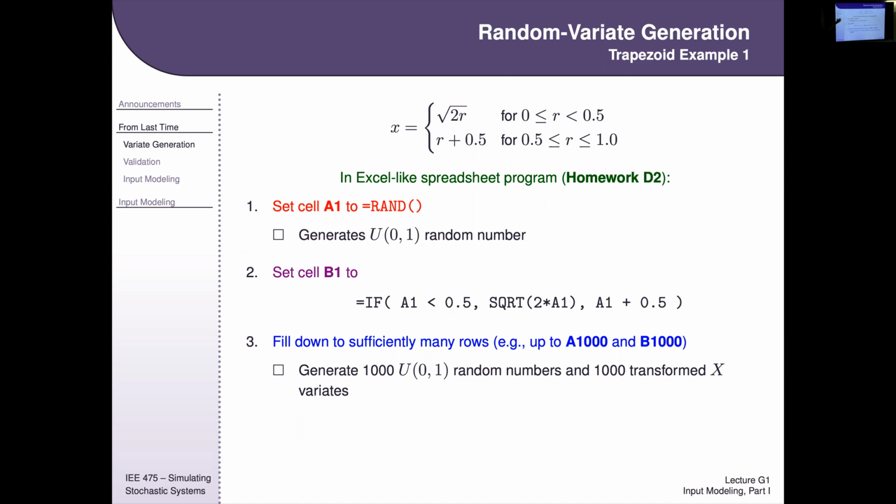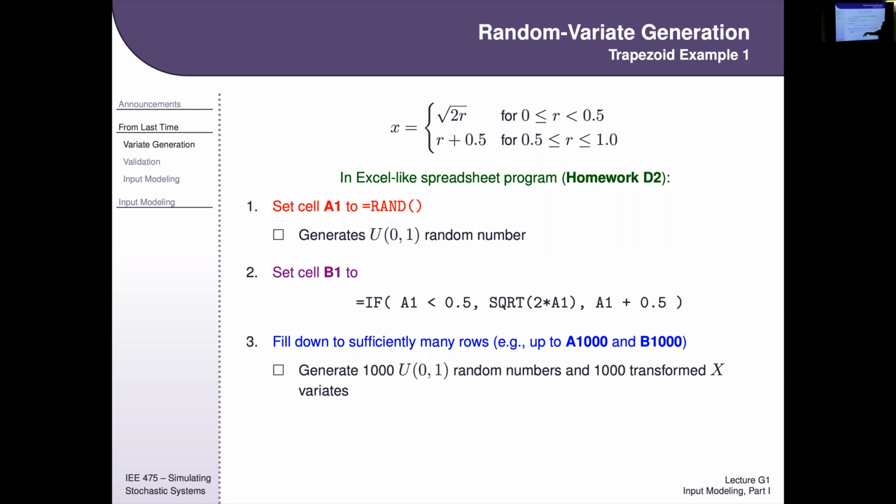And once you get that, we know that we can go into any computer program that gives us randomly generated numbers between 0 and 1, and plug those numbers into this formula so that we get X variates out. If I was going to Excel, I could create a column A that generates a random number, and then in column B, I could set up a little if statement where I use these conditions to tell me which formula to use. If I am in the top row, I do the square root. If I'm in the bottom row, I do the addition.